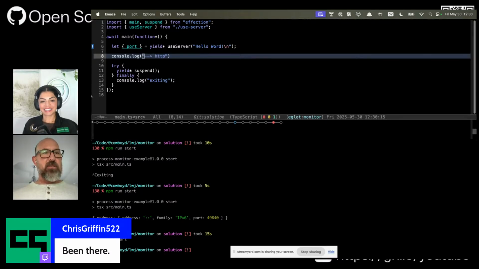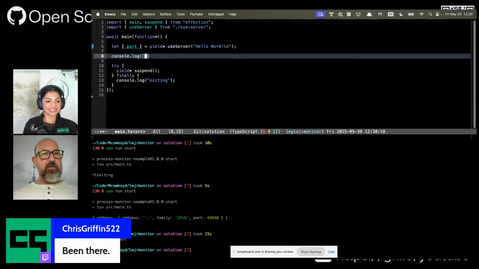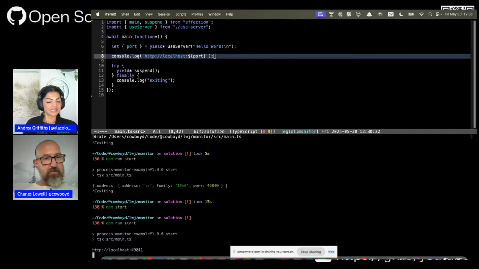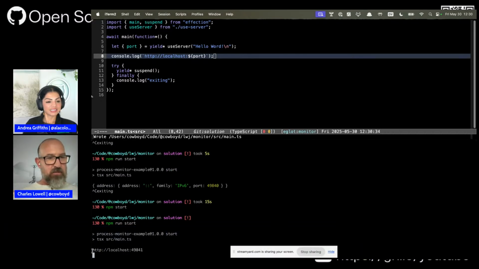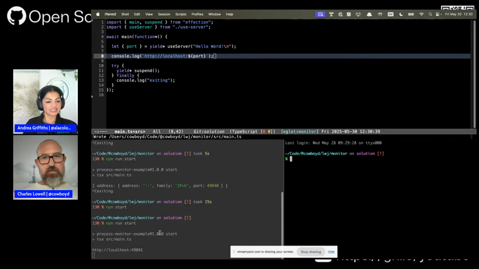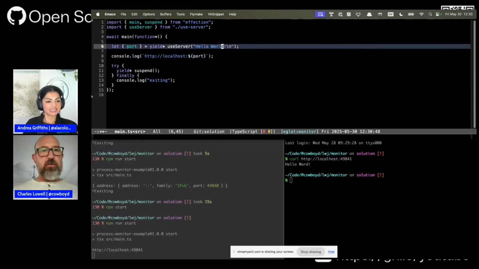Right. Yeah, and so this completely and totally alleviates that pain, because you don't have to think about it, because it is actually releasing the port. So I'm just going to make this a little bit easier so that I can click on the links here. Okay, so now I can go here. Tell you what, why don't I just do it with curl. And you can see it's saying hello world. We want to say hello world, don't we?